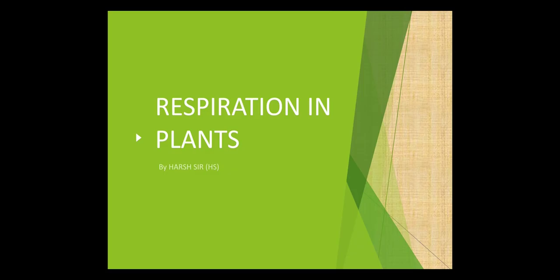So in the previous lectures we have already completed the seeds. We have understood the basic seed structure, how a plant is formed from the seed. So there is a continuation link between these chapters. Why? Because from the seed only the plant is going to develop. So we have studied the seeds in detail. Now we are going to study one step ahead, that is respiration in plants.